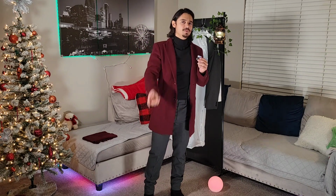And I know I'm going on and on a little bit about this specific outfit, but the reason why I am is because I'm trying to help you guys out. Now, this coat right here, I actually got it from Amazon, and I paid a maximum of $100 for this. I think it was less. I'm pretty sure it was maybe like $80. But all I'm trying to say here is that you don't need to break the bank entirely. Now, the boots were kind of expensive, not as much as some other guys would spend. You know, you got some people spending like $1,500 and $1,000. I think these were maybe $200.